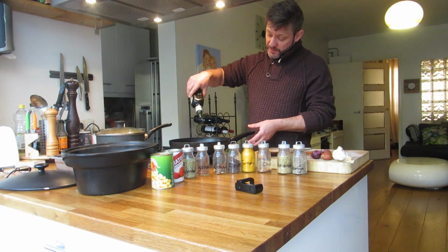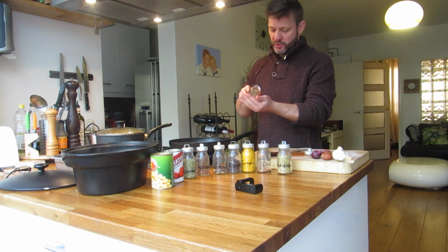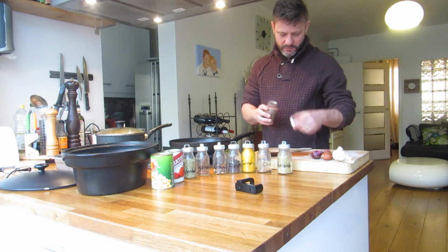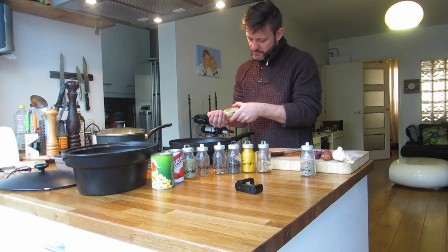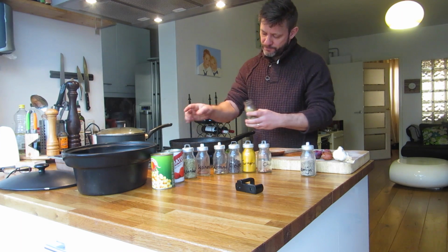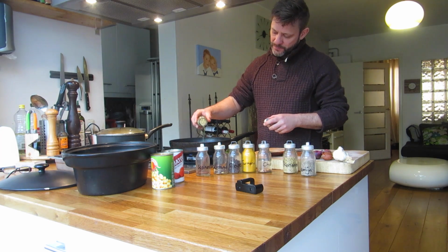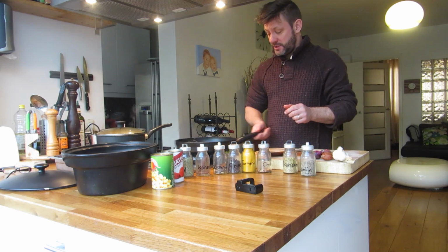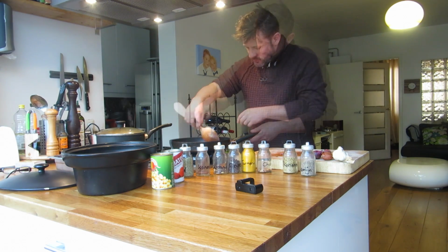Now it's time to roast the spices. With a glug of oil, I'm going to put 2 teaspoons of cumin seeds in, 2 teaspoons of coriander seeds, and some fennel, probably about 2 teaspoons of fennel. Fennel gives it a lovely fresh flavour. Turn the heat down just a tad, just let the spices develop. Just let these spices roast and you'll smell them when they're right.